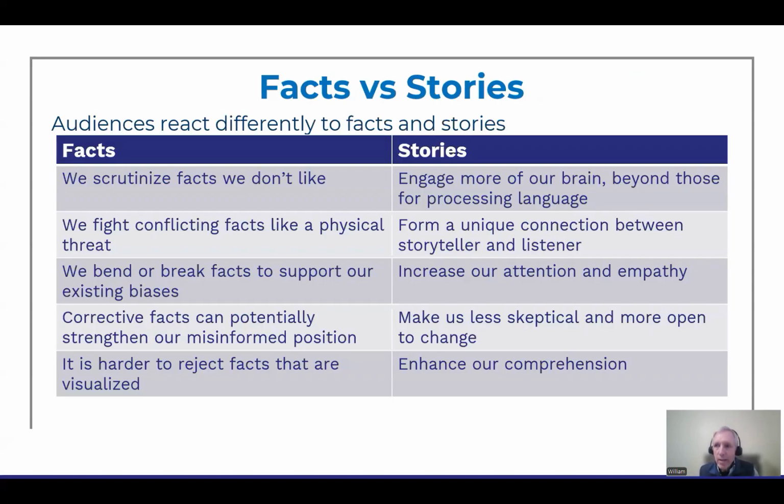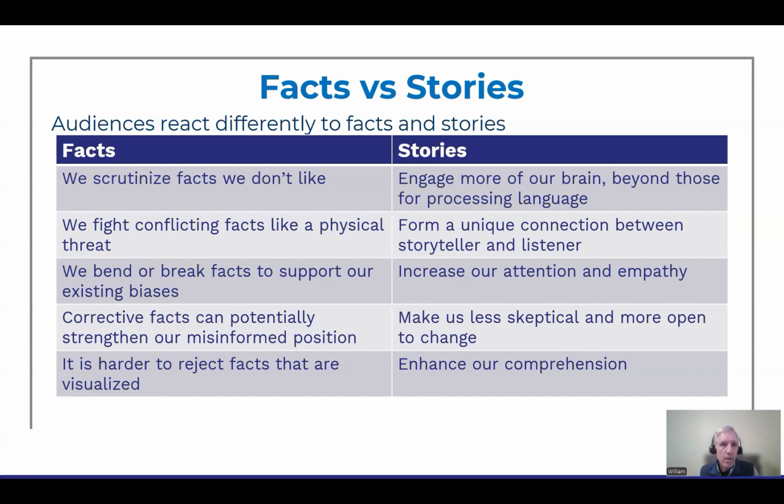So we really want to do that, to the exclusion of facts. And we react much differently to facts than we do to stories. This is true of everybody. This is not right wing or left wing or anything like that. This is true of every human being. When we see facts that we don't like, we scrutinize them really closely. If we hear or see facts that conflict with the story narrative that we've created or with what our beliefs are, we treat that like a physical threat.